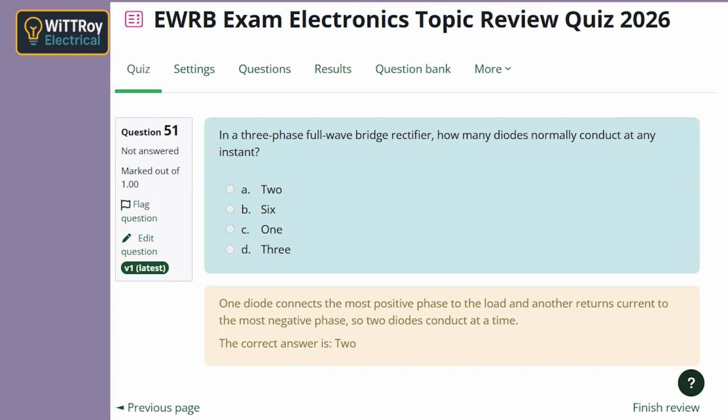And I should practice the ripple calculations without looking at the answers. Yes, also explain each answer aloud. If you can explain why a distractor is wrong, you understand the topic more securely. I still have work to do, but it feels less mixed up now. That's the purpose of the review. Don't repeat the quiz immediately tonight. Take a break, then revisit the weak groups tomorrow and attempt it again after you can explain the diagrams.